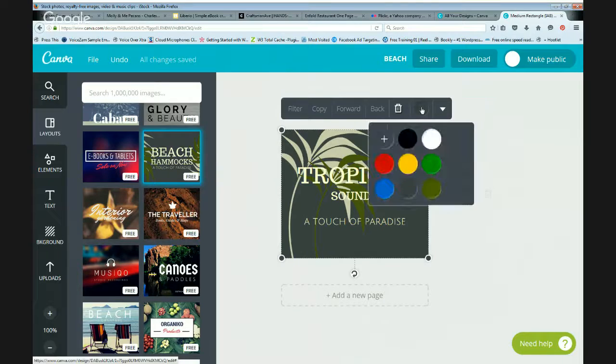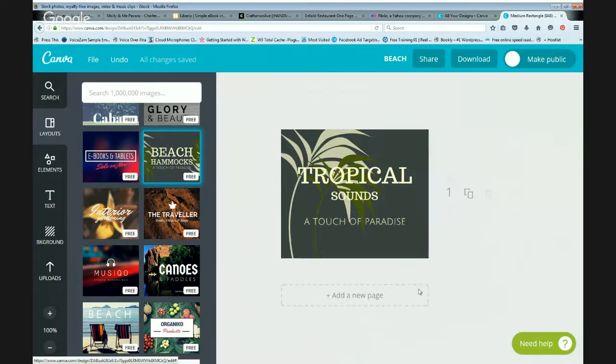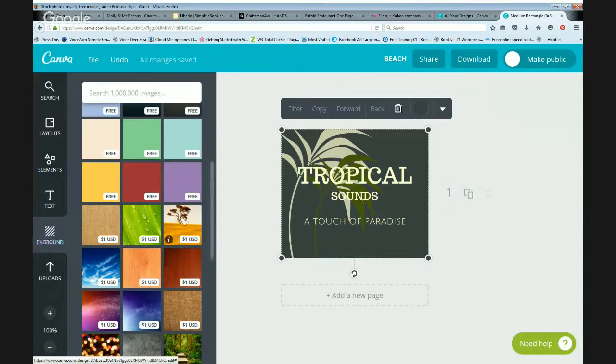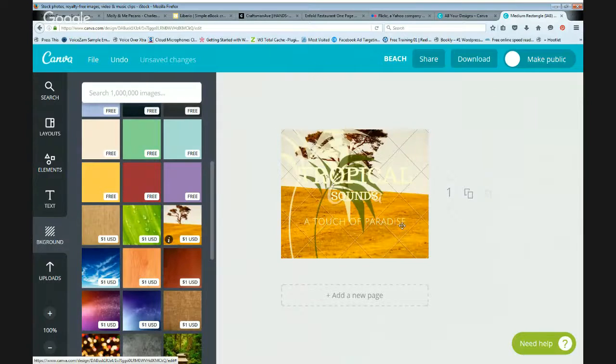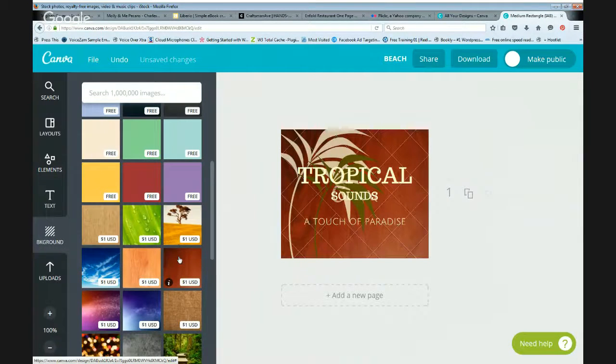You can change the background color. Let's see if I can change the image. Let me go to one, just for grins. Yeah. Oh, that's terrible, but you can do it. So I added a background image and it has the graphics. So I don't know, that's pretty cool. You can layer stuff in there. Oh, this background is $1. Remember, our original design was free and the background's $1.